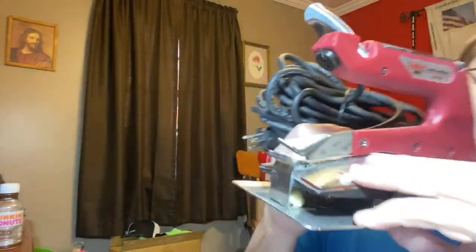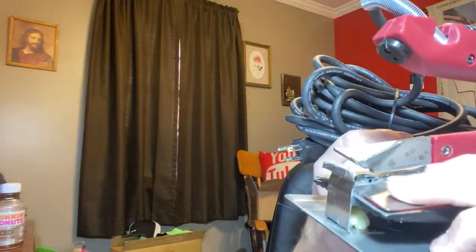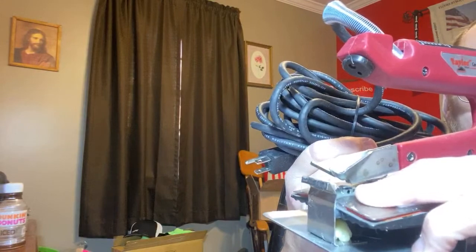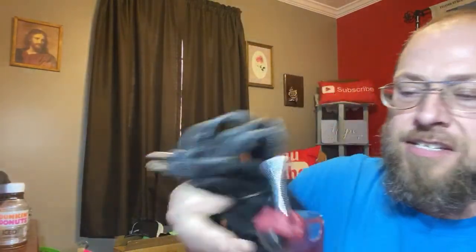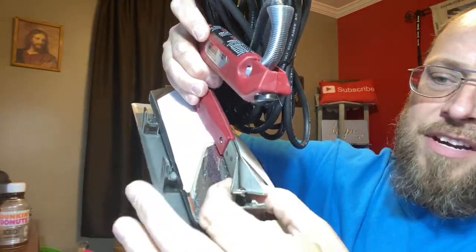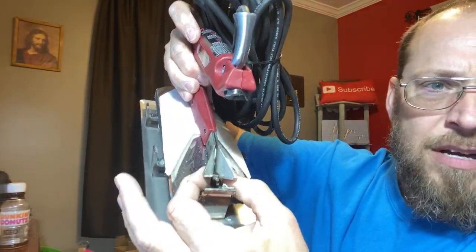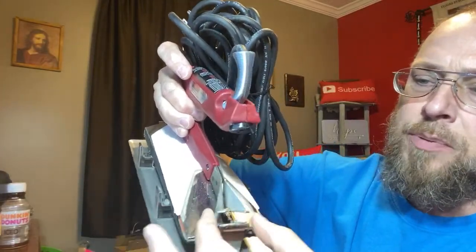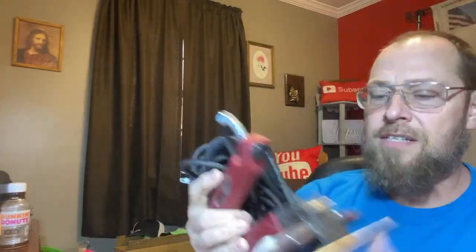I want to point out right here is a little bitty hole. Right there is a hole where the glue will actually get pulled up and out and weld your seam together at the same time as you're making your seam. You can see this little V right here in the back where your carpet will slide right through. What that does is it pulls the nap out of the way, keeps the nap out of the glue. This technology is super awesome along with the LED light right there — it makes it really easy to see. This is by all means one of the best irons on the market.